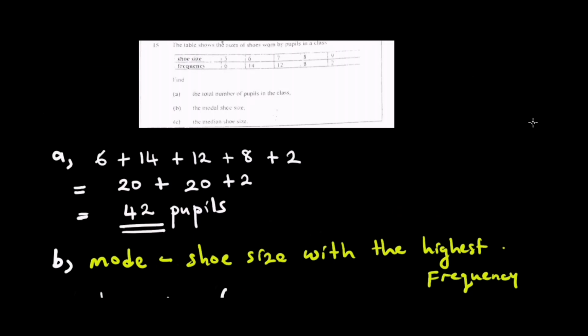Preferably in ascending order. With ascending, we start with the smallest shoe size and go to the largest shoe size. Then of course in descending order, we start with the largest shoe size and go down to the smallest shoe size. So luckily, looking at our table, we can notice that my shoe sizes are already arranged, because we are starting with 5, 6, 7, 8, 9. That means they are arranged in an ascending order, starting with the smallest, then to the largest.